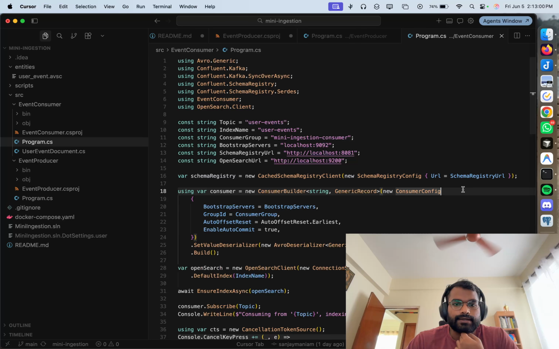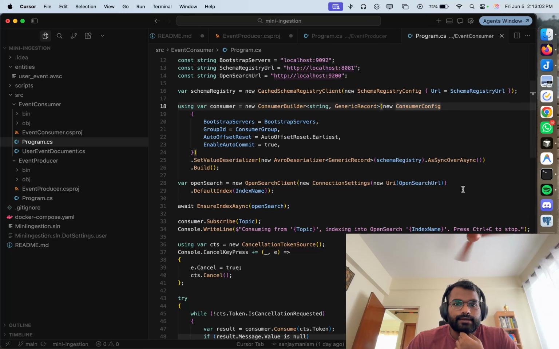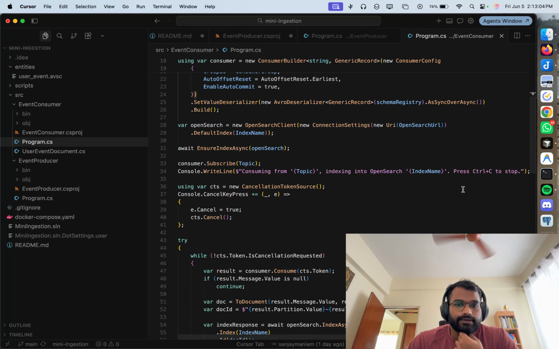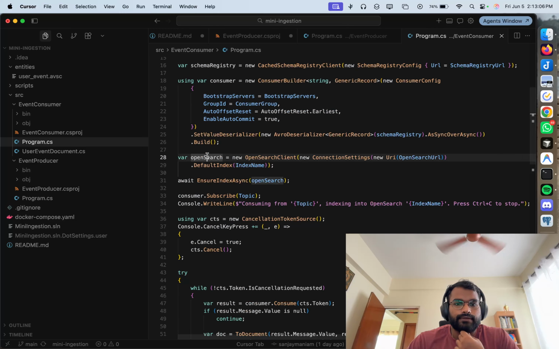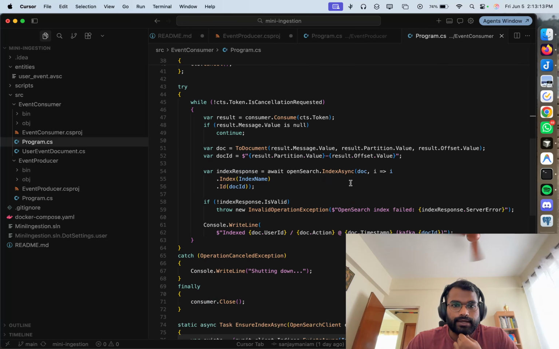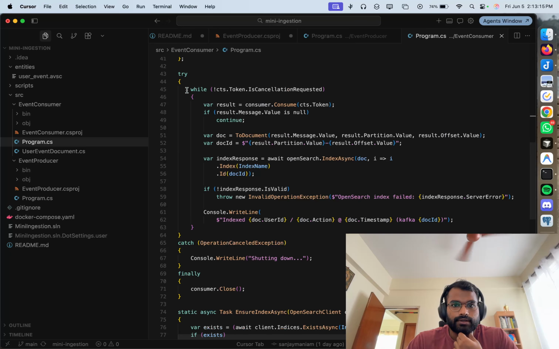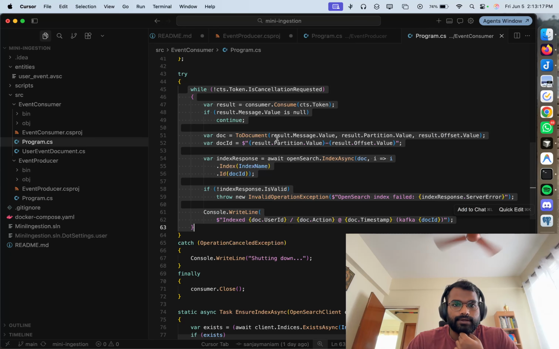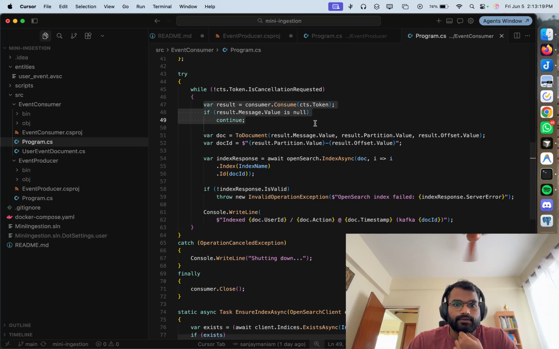Through this, I can get the schema first, and after that, I'm also initializing OpenSearch here. Once OpenSearch is initialized, I have a handler of sorts here, so until you cancel the event, it keeps consuming from the consumer.